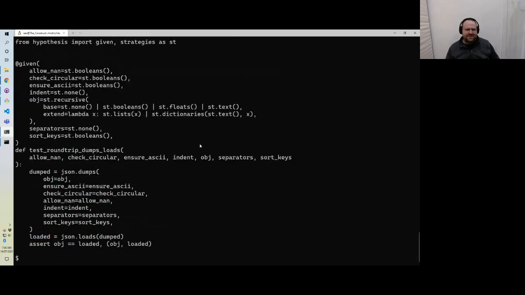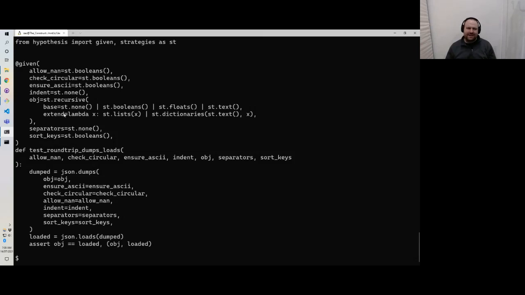And so just to make things simple, I modified the test that this output just by deleting all the stuff that I didn't actually care about. In this slightly shorter version, we allow whether nan is allowed or not to vary. We say, well, check circular. We're not actually going to generate any self-referencing objects, but whether the check is enabled or disabled shouldn't matter at all, so we'll still allow it to vary. Whether or not we ensure that the output is ASCII or allow full UTF-8 can also vary. Indents, we haven't specified here. You can modify this so it's none or a number of spaces or whatever whitespace you want.